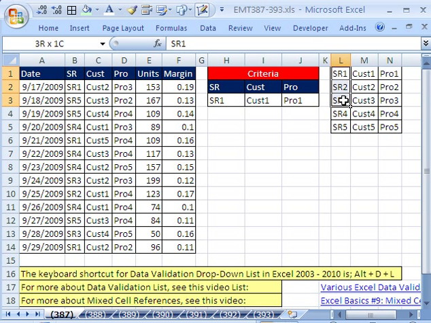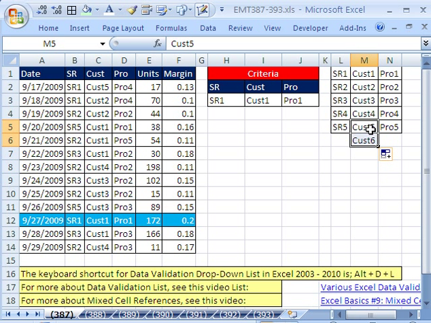Now, this trick requires that you have the lists of values that should validate the cells right next to each other. And in fact, these are all the same size, which is perfect. But you could have it even a few, maybe one of them is a little bit bigger or a little bit smaller, if you don't mind some blanks at the end. Let's see how this works.